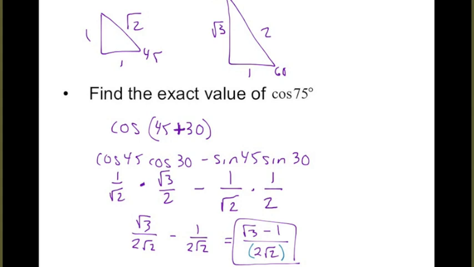Can you go over simplifying it again? Once we have the four fractions, how we simplify it. When we multiply fractions, we multiply together the tops and then multiply together the bottoms. So 1 times square root of 3 is just square root of 3. 2 times square root of 2, just 2 square root of 2. And then they'll always end up having the same bottom. So then we can just put both of the numerators over the one denominator.